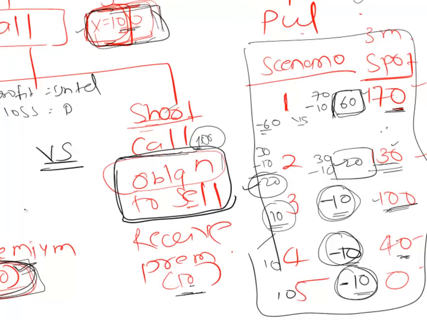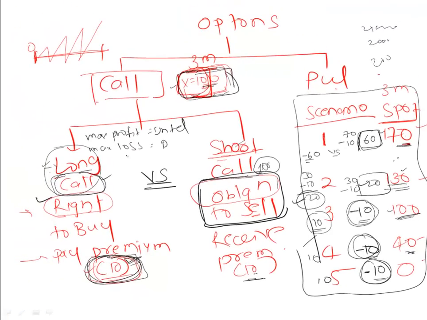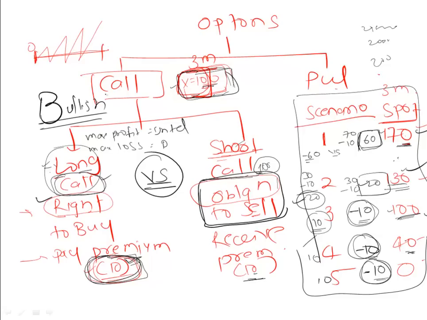Profit of long is the loss of short and vice versa, because these are exact counterparties of each other. Long was making profit when prices were increasing, whereas short was making profit when prices were decreasing. Therefore, long call is a bullish position — you want prices to increase. Short call is a bearish position — you want prices to decrease. This is Utkash Jain; let's meet in part 2 of this video presentation.